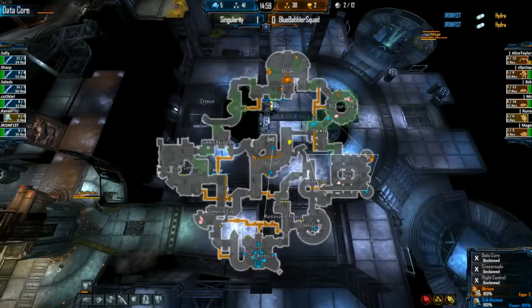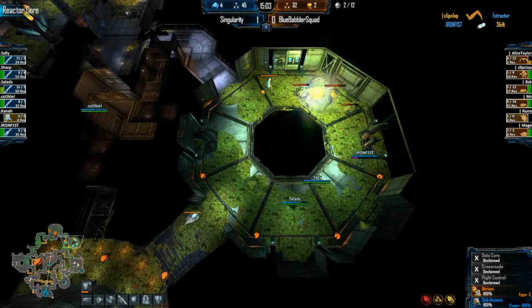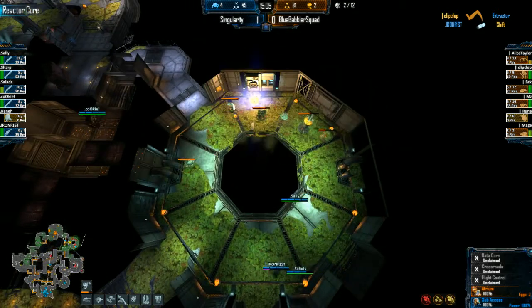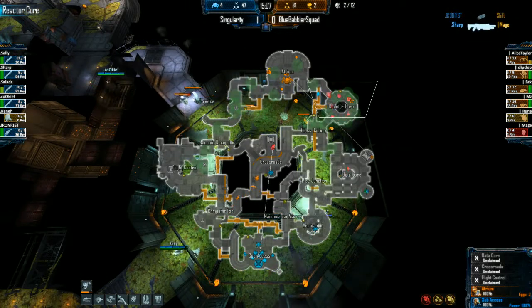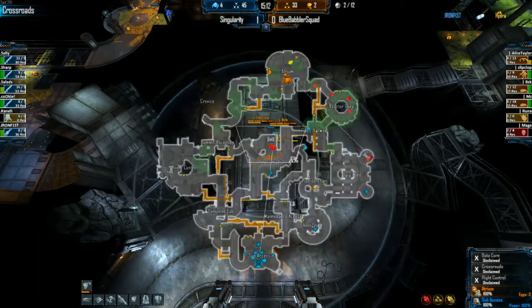What's that? Something's exploding. We got Iron Fist with a grenade launcher here in reactor core, and this is going to go down. I've always been a fan. Phase gate here in Crossroads, they're going to make a move.